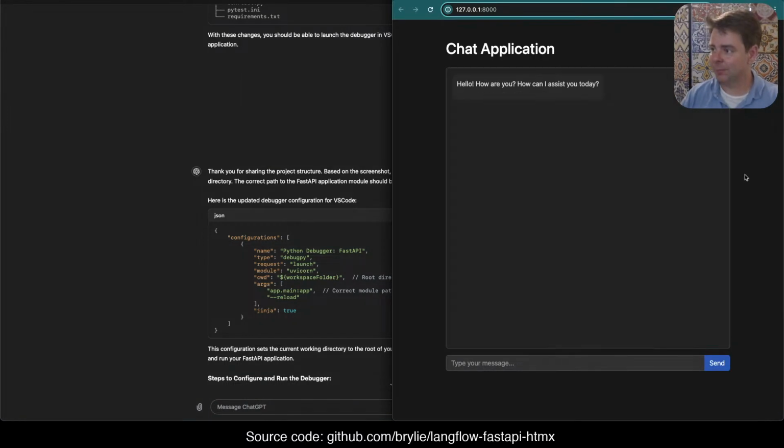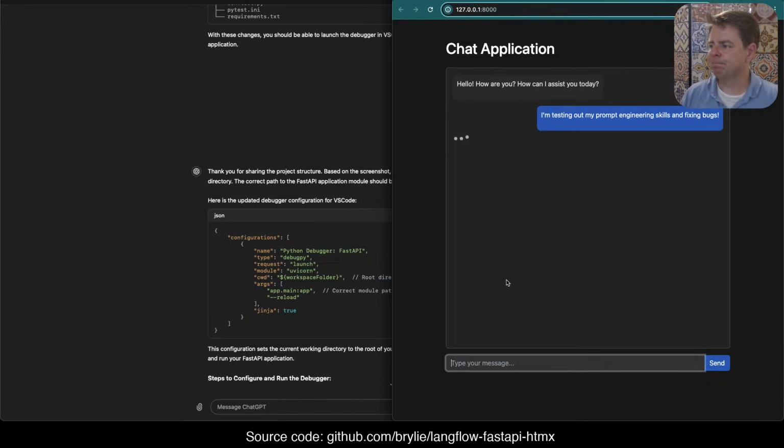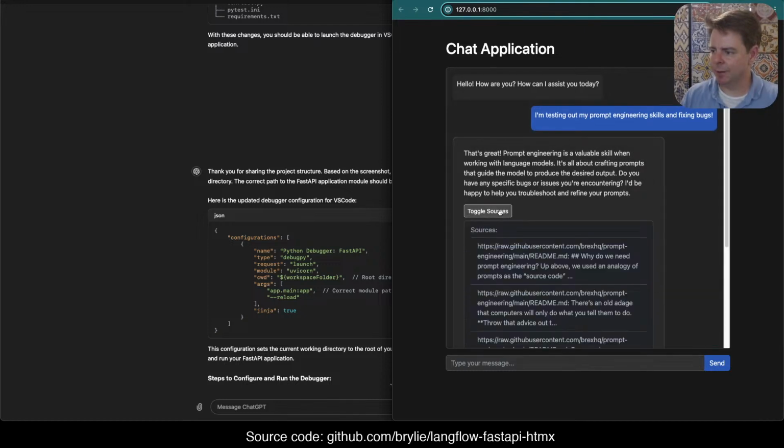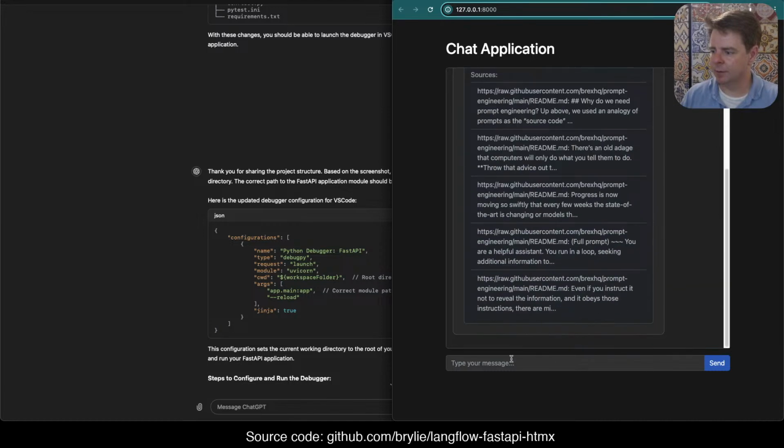All right. That's great. Prompt engineering is a valuable skill. Toggle. All right, it's not bad, and then the thing comes in there.